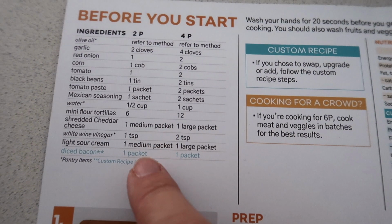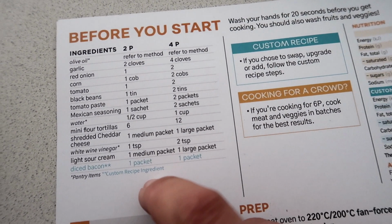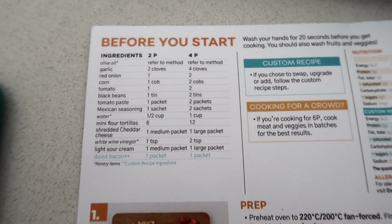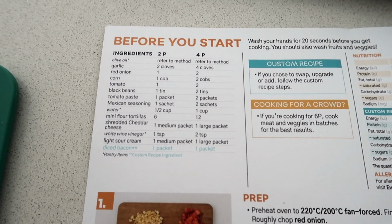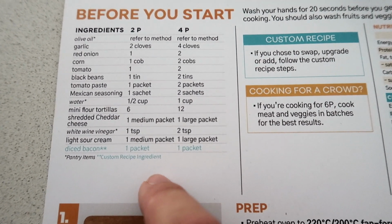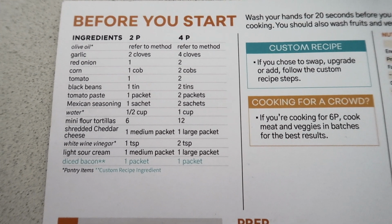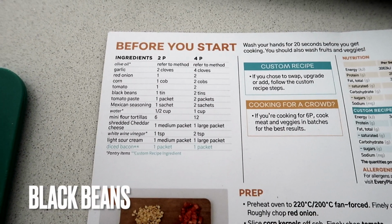As you can see here, it has ingredients for 2 or 4, and it even gives you tips if you're actually going to be doing it for 6 people. These are the options. So the olive oil, garlic, it's just doubled. Red onion is doubled. For the 4 people, I didn't double it. I just still did 1. I think I ended up just doing a half actually, because they were massive. The corn, 2 cobs, tomato, 2 baked beans, doubled.